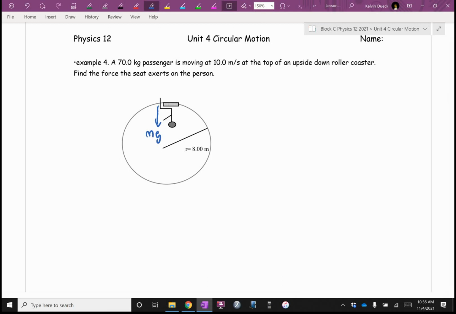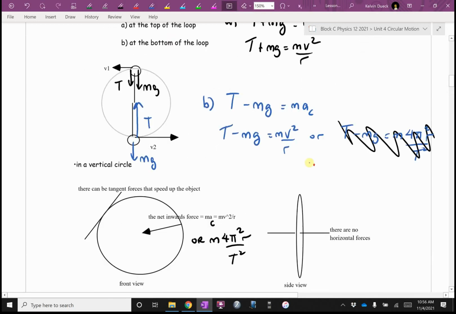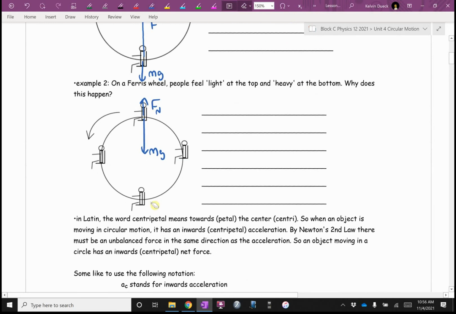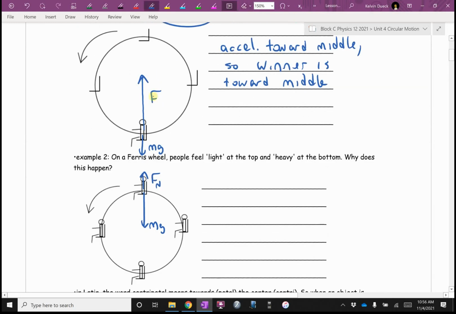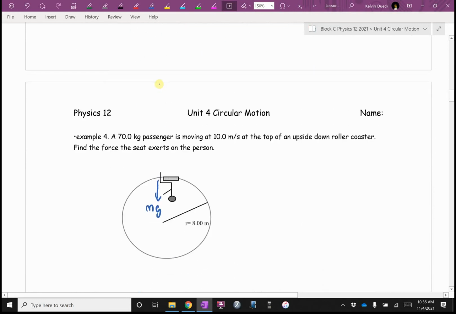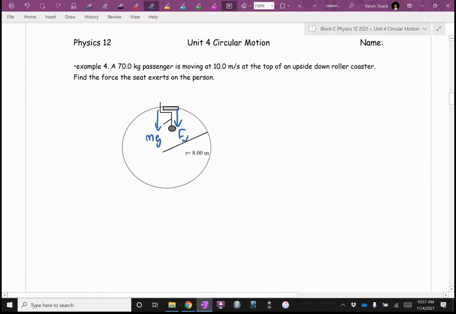The big difference between a roller coaster loop and a Ferris wheel: in a Ferris wheel, your head is always pointing up, and so the normal force will always be pointing up. In a roller coaster, when you're at the top, the normal force is pointing down. So if you're looking for a hook, which way is your head pointing? That's the direction of the normal force. So here, we're going to have also Fn.